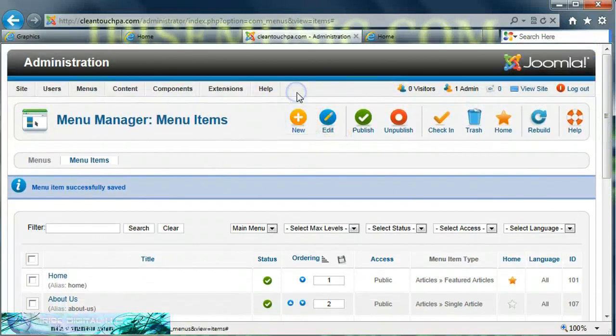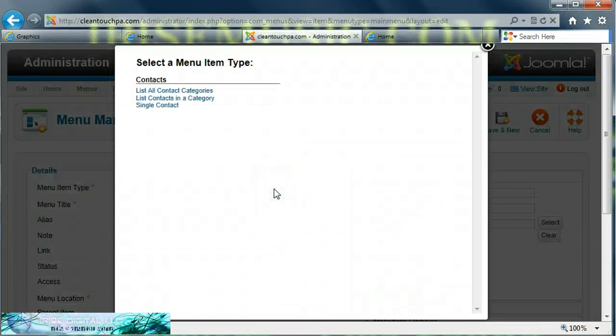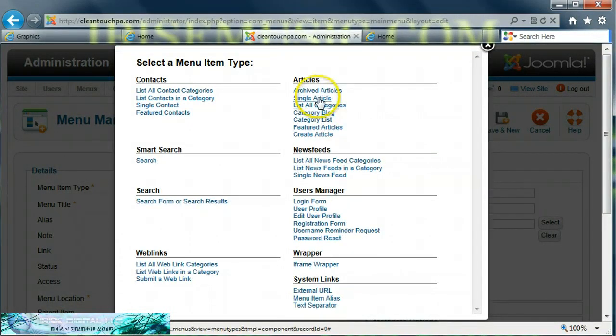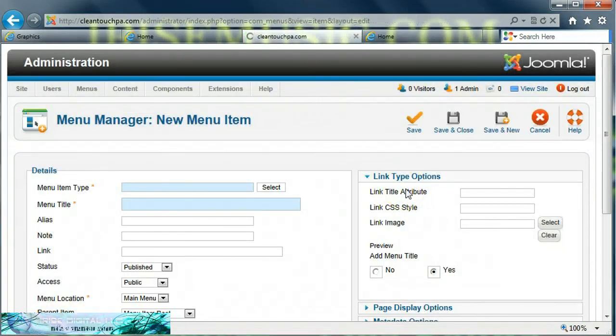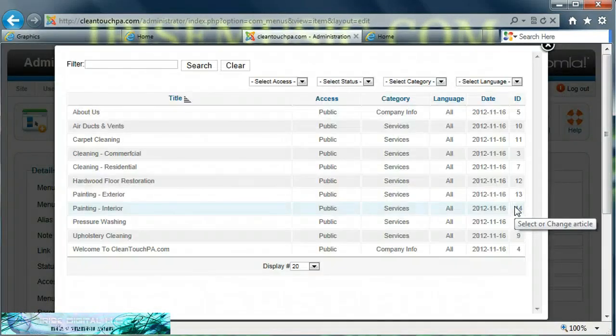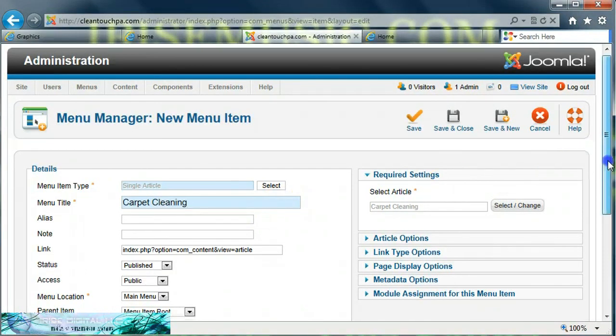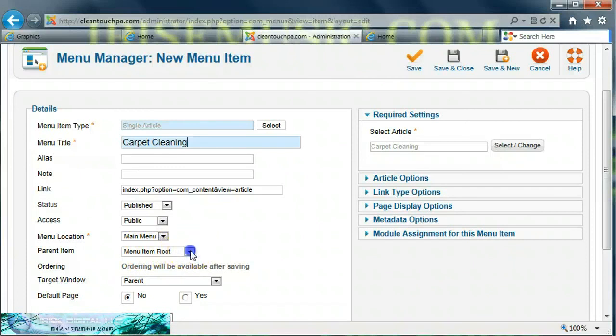So we're going to do a new menu item. Again, we'll pick single article. This time we will select carpet cleaning, sub item of services.